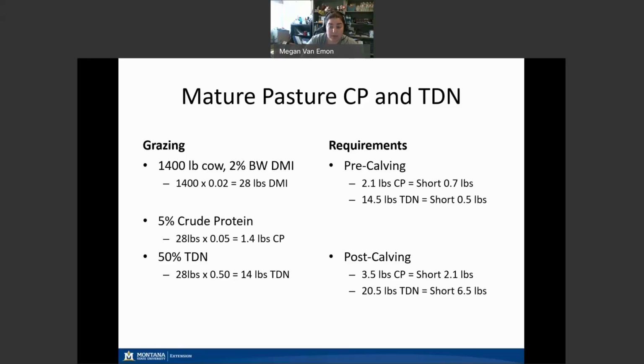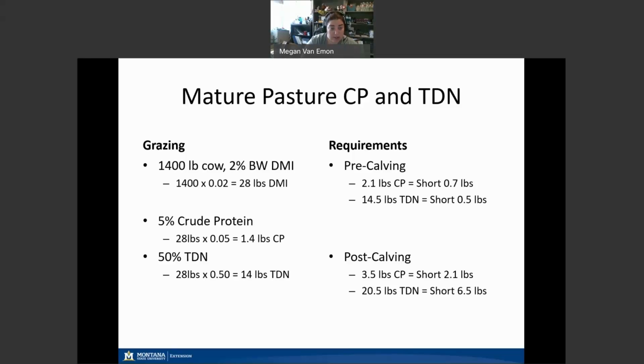So this time of year, this becomes rather limiting, just because we're moving into that calving season, and intake does start to become limiting because of that fetal growth, and the forage itself is rather bulky, very stemmy, and she cannot take in as much as we would expect her to with a lush green forage. So right now, forage may be limiting out on the pasture, even though it appears there might be quite a bit available. Just keep that in mind, that she's not going to be able to consume as much due to rumen limitations.